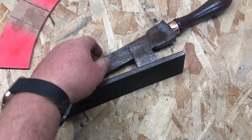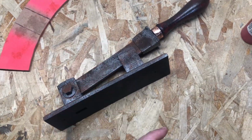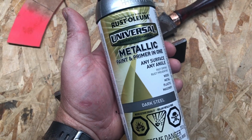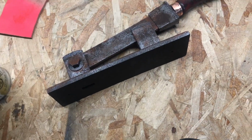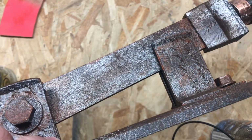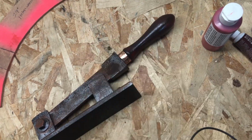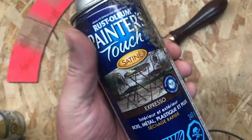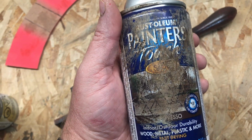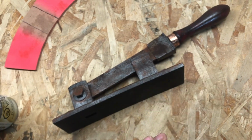Painting's all done here. This is just my suggestion on painting, but I'm going to walk you through exactly what I did. So the first thing I did is I used some of this, the dark steel. This is almost like glitter. You can really see the level of silver that it gives the actual item. I did a whole base coat of the whole thing except for the handle. The handle, I used this espresso brown paint, and you can see it's used up, and actually this caused me a bit of problems.